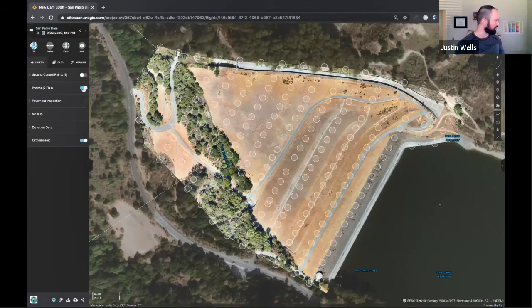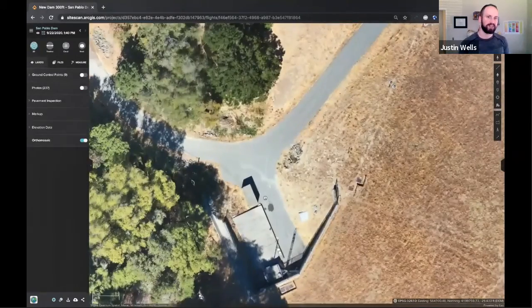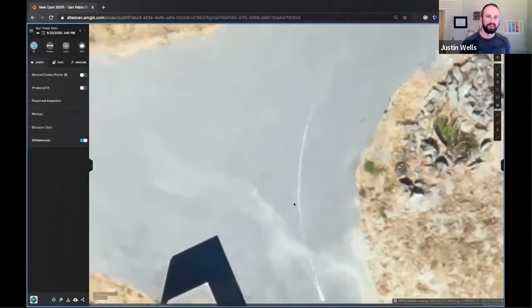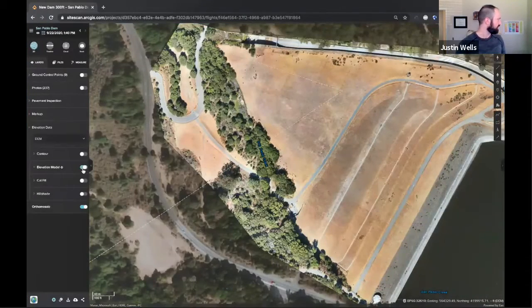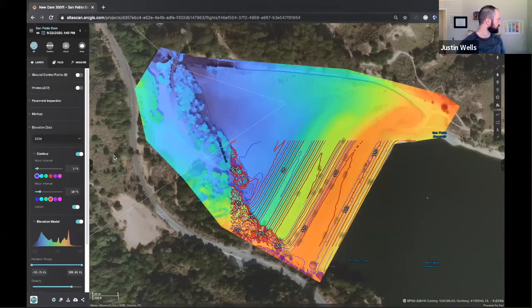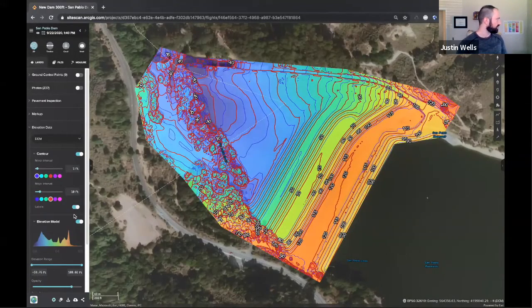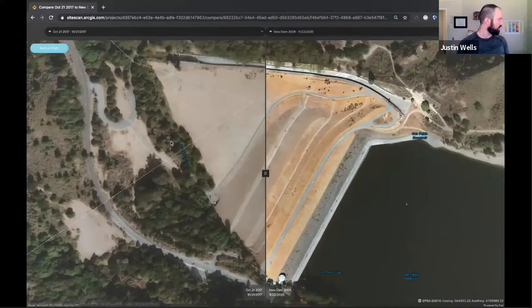Click any of these images and it's storing all of these uncompressed. Look through them all. Not the most exciting thing to look at, but a lot of grass. We can turn on terrain. This is actually the surface. Turn on any terrain lines. We can change the intervals there.